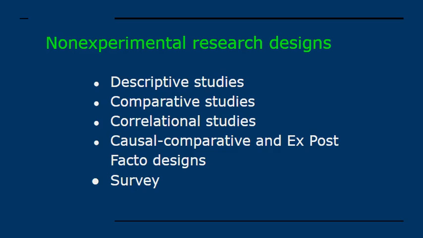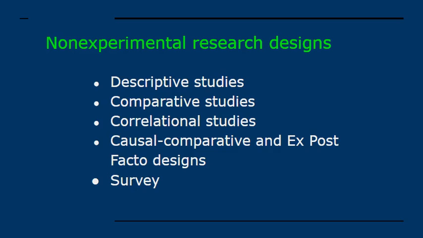Ex post facto designs would be those where we're looking at existing data on the back end and they're related to correlational studies, and generally we're looking to determine if there's some sort of cause and effect. And I use that term very loosely because, again, we cannot really get at causation. We are never able to actually prove anything in social science research.